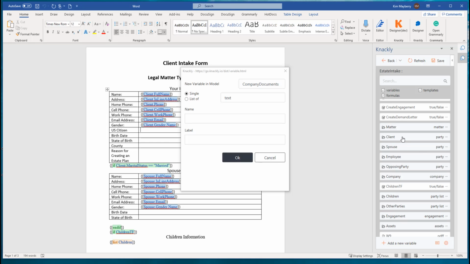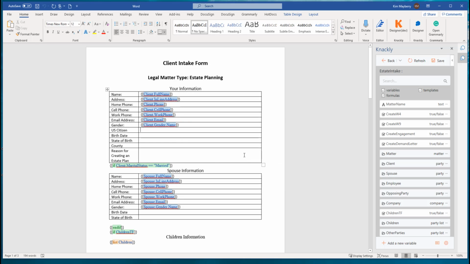And in order to add a citizen or birth date or state of birth or any of these, I will want to do that in party, so that I add it in this group of variables. So I'm going to do US citizen. I'm going to just do a true false. And I'm going to press OK.